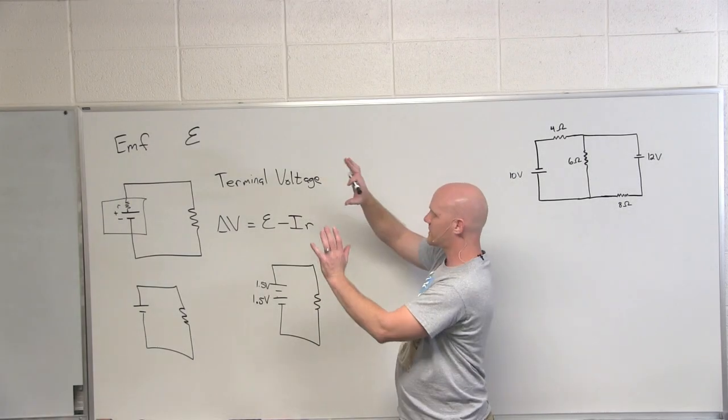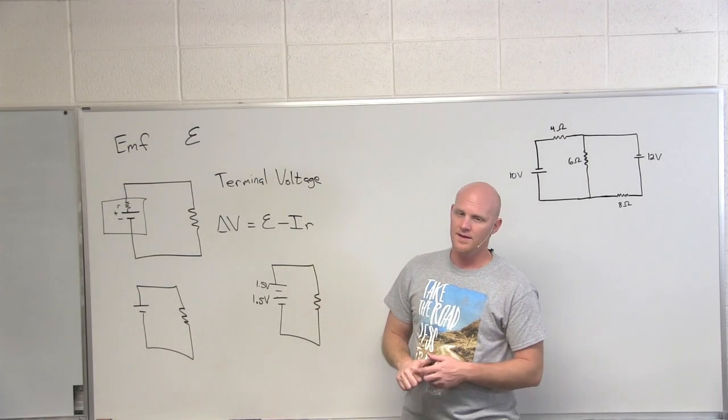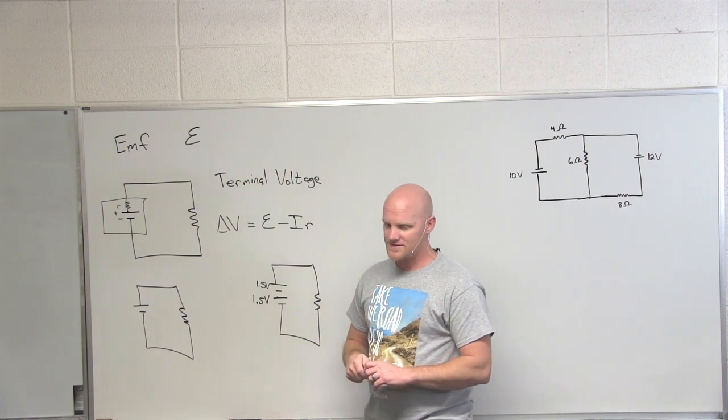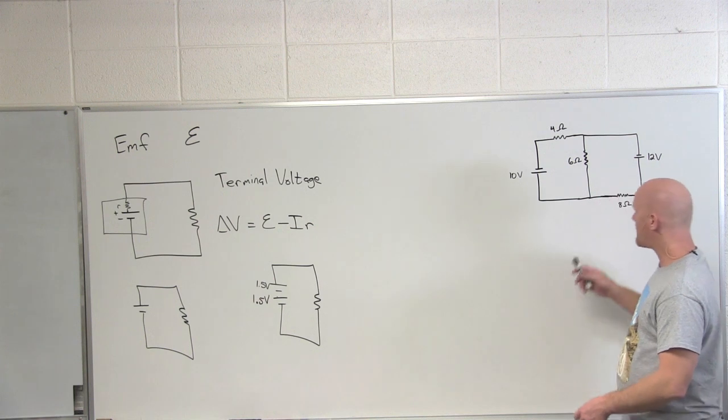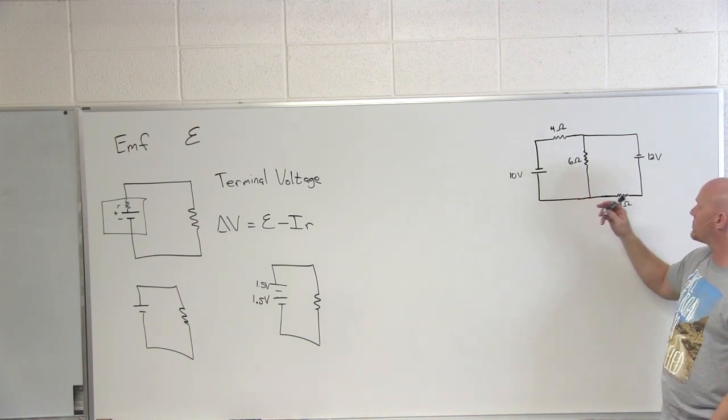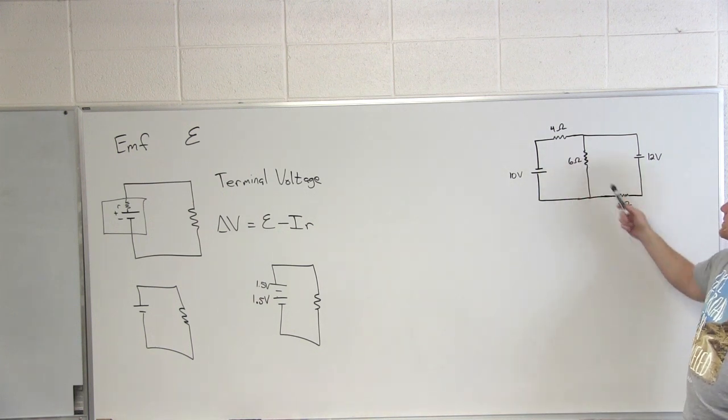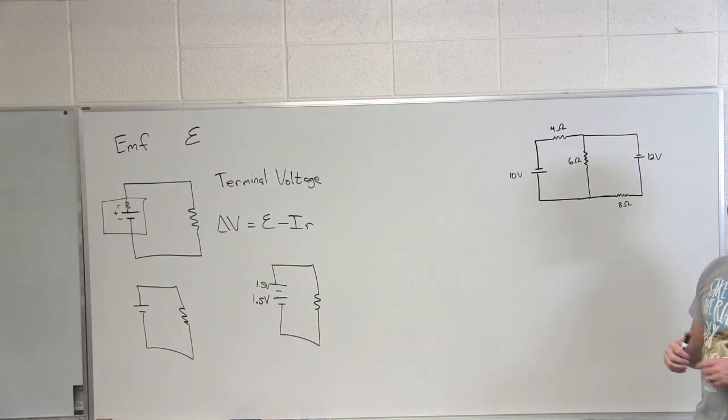All right, that is all I want to talk about in terms of sources of EMF. And so now we're going to get into complex DC circuits proper here with what we call Kirchhoff's rules. So the problem we're going to look at here in a little bit is we want to find the current going through all three of these lovely resistors.